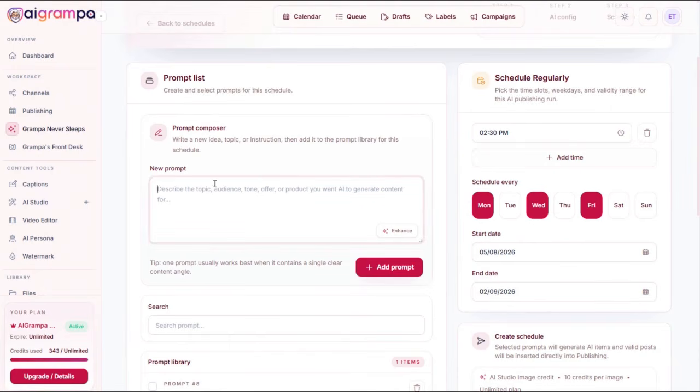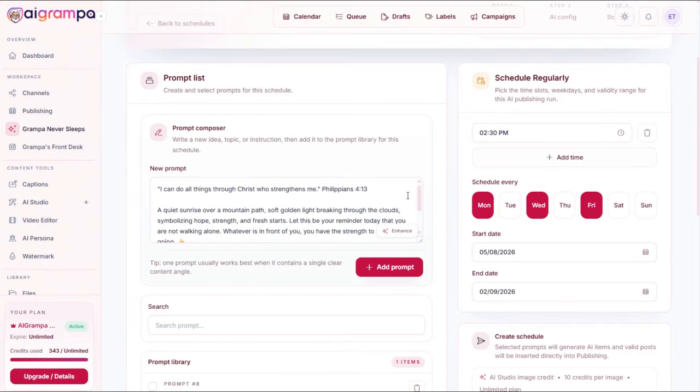Let me give you an example of a prompt that I would use for the demonstration niche that I've been using here. My prompt might be: randomly choose an inspirational Bible verse. Create an inspirational image that fits the Bible verse. The Bible verse itself is the caption. Now I could leave it at that, or I could enhance it, as we've talked about in some of the stuff I've already demonstrated. Sometimes it works just to keep things simple, but a lot of times using the AI to enhance a prompt can make it even more rich and have even better results. Let's go ahead and enhance this and see what it looks like.